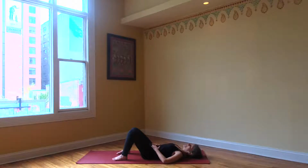We're going to add one final thing here, final awareness. When you breathe in, fill the belly, fill the ribs. When you breathe out, empty from the ribs, then the belly, and just a gentle hug of your knees towards each other. And you'll feel that in the lower part of your pelvis, the pelvic floor maybe, and the inner thighs. And then when you breathe in, the knees might open a little bit. You'll feel the pelvis rock. You'll feel the ribs and lower back expand. And when you breathe out, you feel that reverse, contracting from the ribs, lower torso, and then the knees fold in, that gentle hug of the pelvic floor.